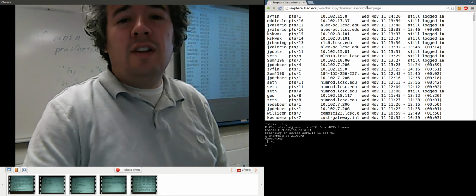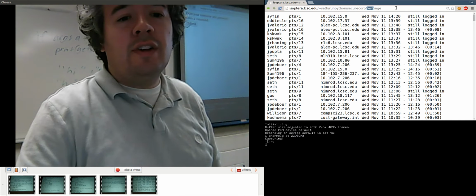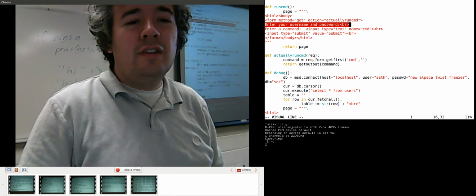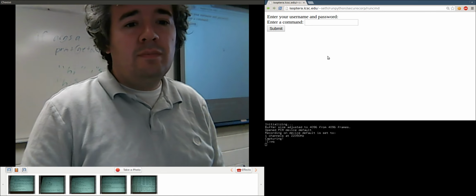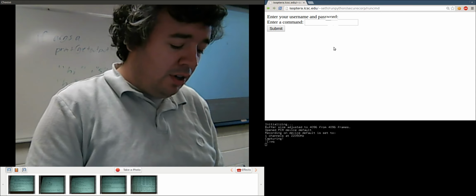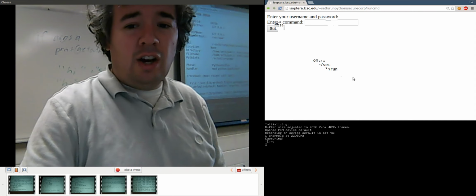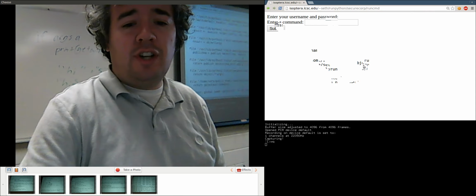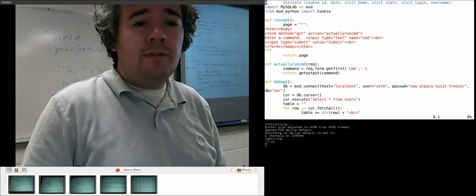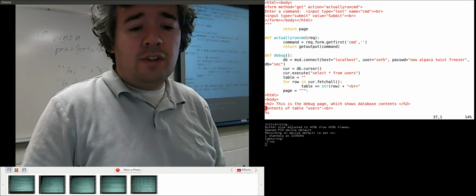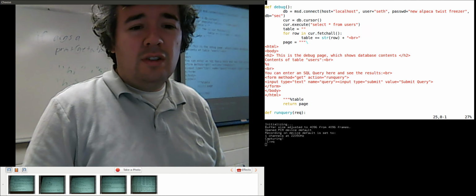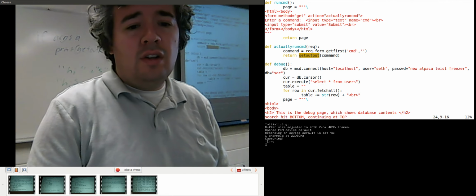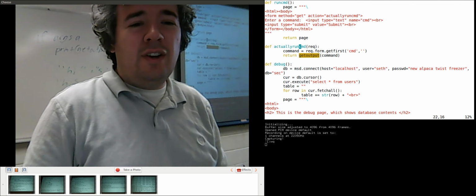Okay, so let's go to, what do I call it, run CMD. There we go. Oh, it shouldn't say enter your username and password. That's silly. That's right up here. There we go. Enter a command. Who? Submit. Oh, what do we do there? I feel like it should have worked. Get output is not defined. Okay. Yeah, probably defined it inside a function or something. Oh no, it's there. I don't think you put it anywhere else. Oh yeah. Well, let's go ahead and include it.